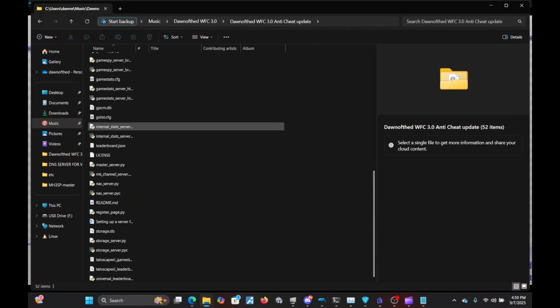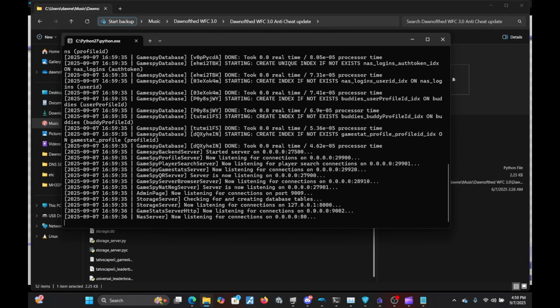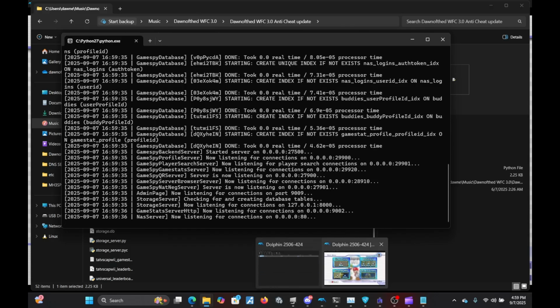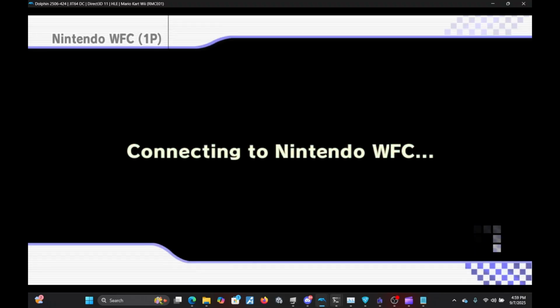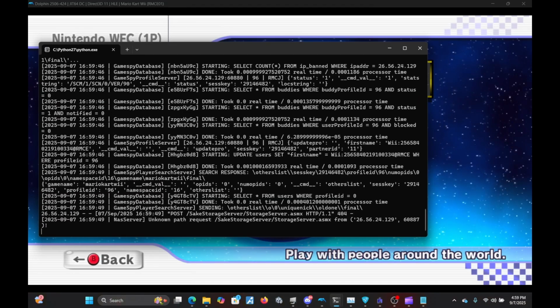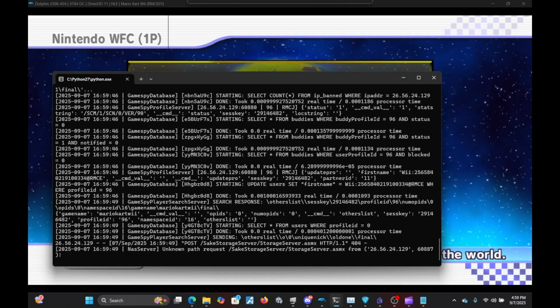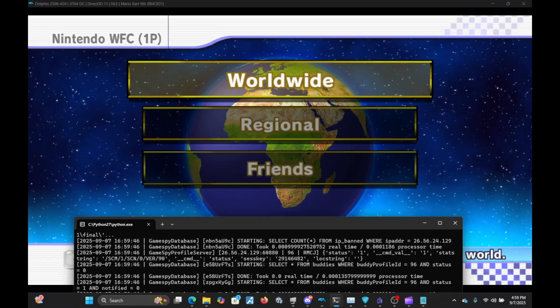So what you want to do here is click master server.py, and it's going to look something like this. That means the server's running. You're good. Then you start your server, and it should be running. You should see this at start when it's working with your admin. Make sure your admin IP is connected to the server, and you're good.